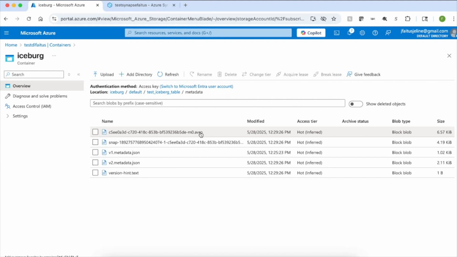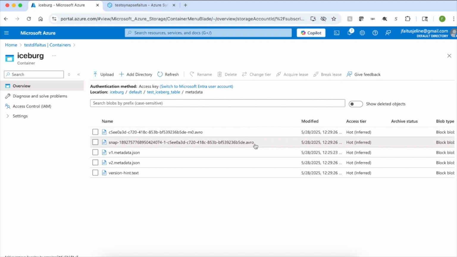The next file is the snapshot metadata file, which is also in Avro format. The snapshot metadata file references the manifest file. We also see that there is another version got created since we have inserted couple of records.